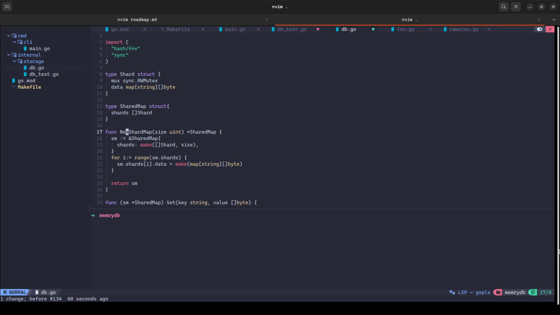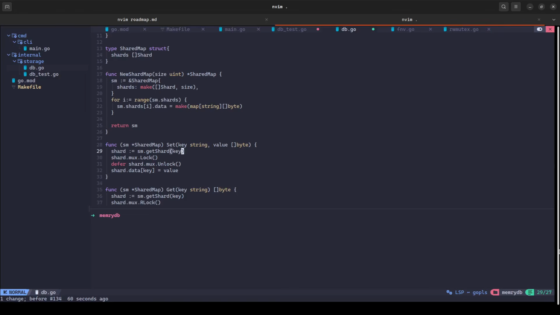Now we have a public NewShardMap function, right, which allows us to create a shard map based on a specific size, right, and you return a pointer to that structure, right? And the shard map has a set method, right, a get method, right? And how does a set method work, right?